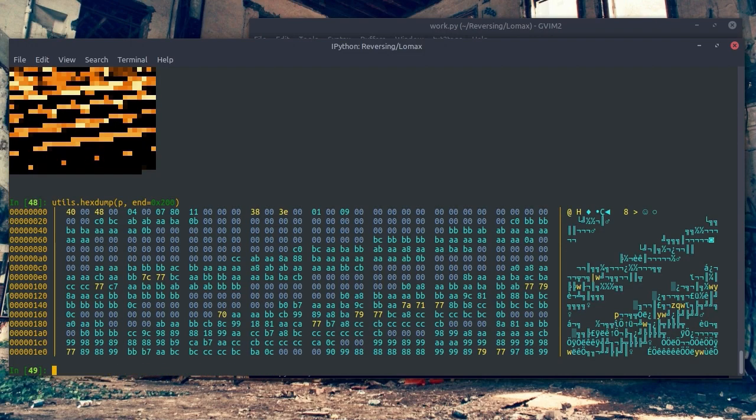Let's have a look at that hex dump of the start of it again. So off the bat, I don't really know what much of this stuff in the header does. I think it's probably safe to say that this here is probably going to be the number of frames, because it's 4.